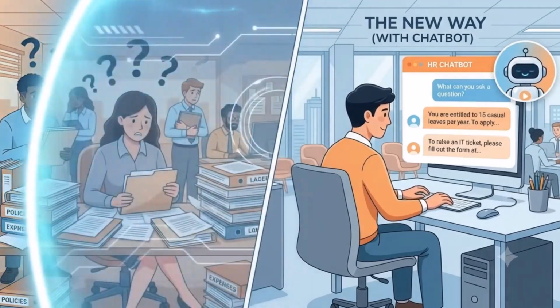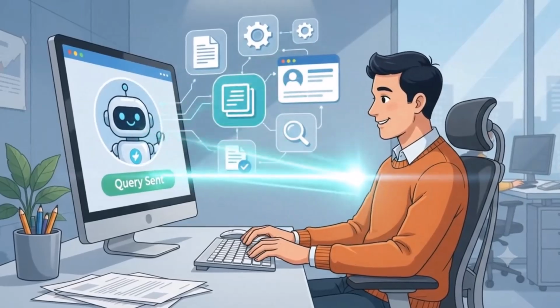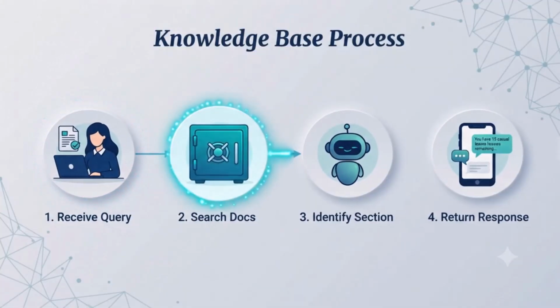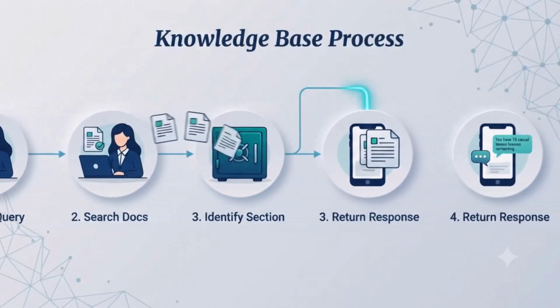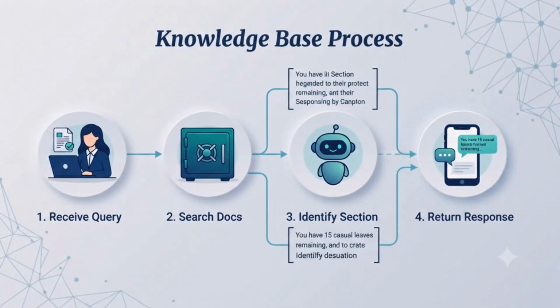Instead of searching through multiple documents manually, employees can simply ask a chatbot. The chatbot: 1, receives the employee's question. 2, searches internal documents using the knowledge base step. 3, retrieves the relevant policy information. 4, returns an accurate response based on company documents. This provides quick, consistent, and reliable answers.